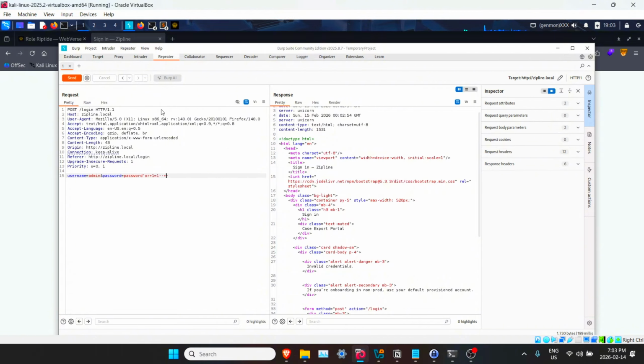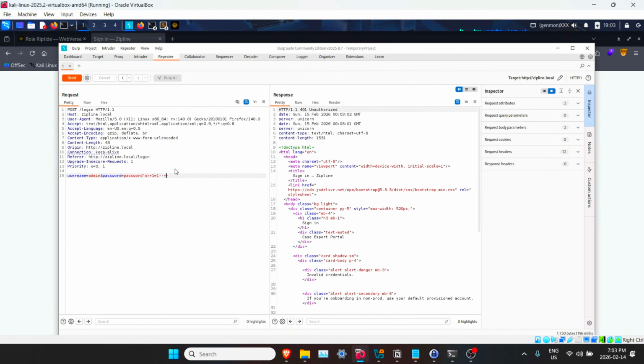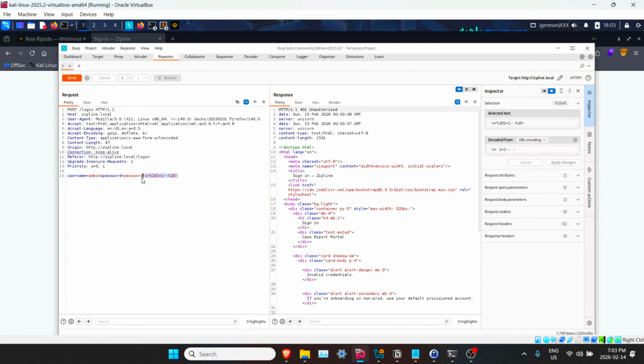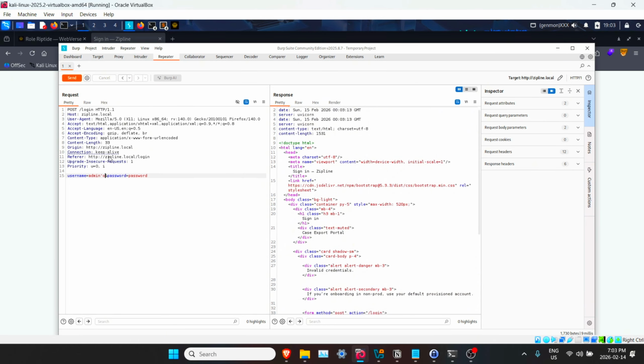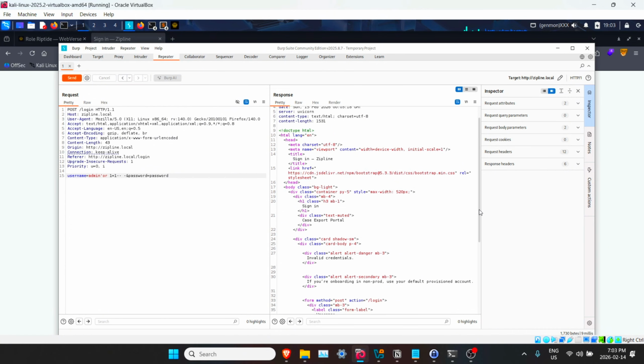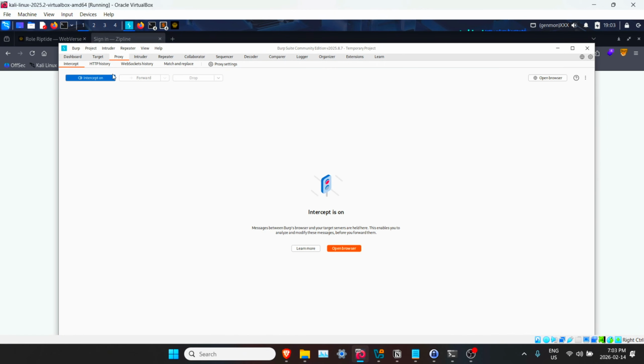Maybe it just needs the spaces URL encoded. No. Let's try %20. No. Let's try it in the username. Weird there. Yeah, it does not look like this is SQL injectable.